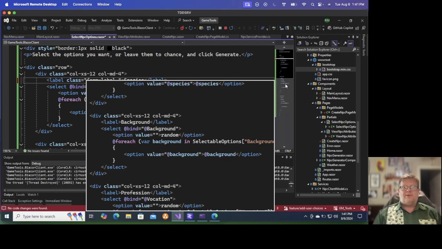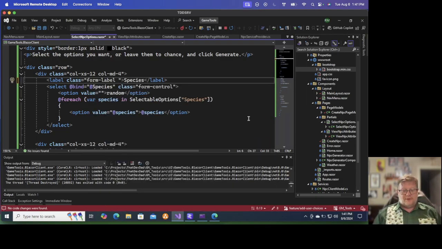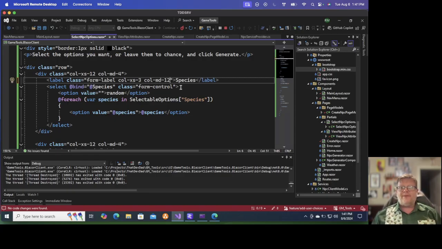And col-xs-3, col-md-12, col-xs-9, col-md-12.